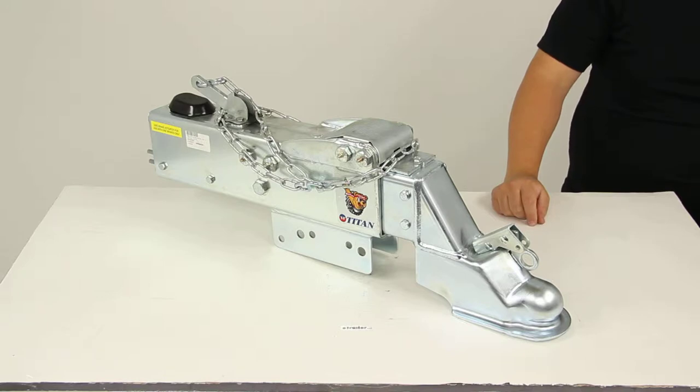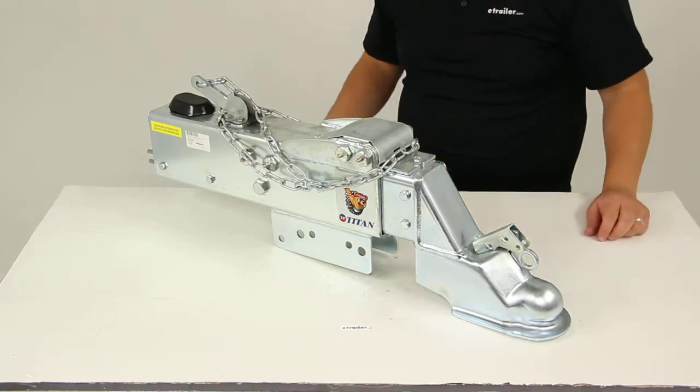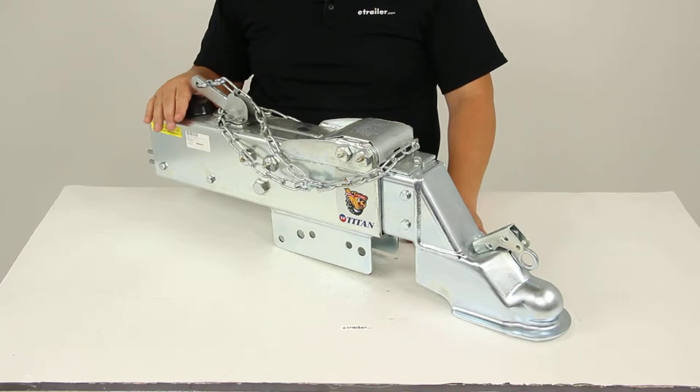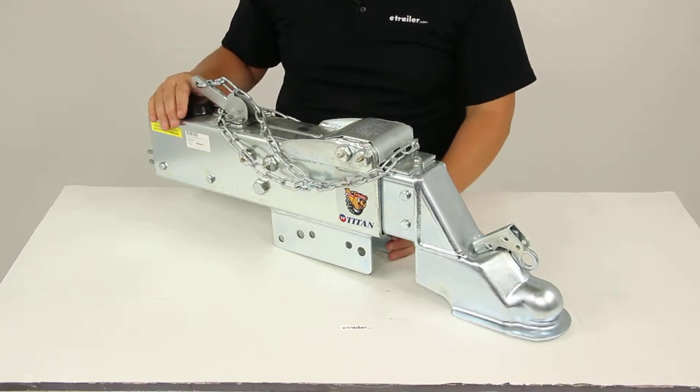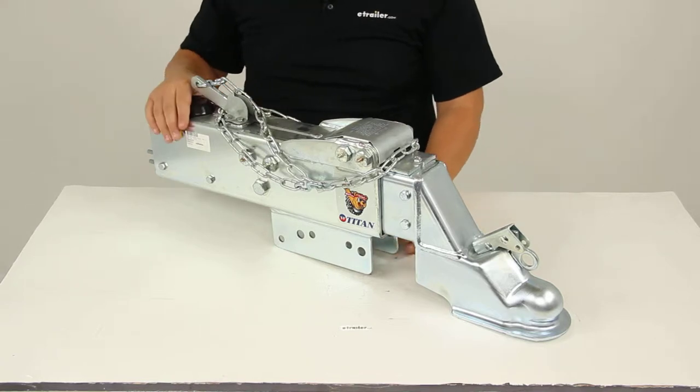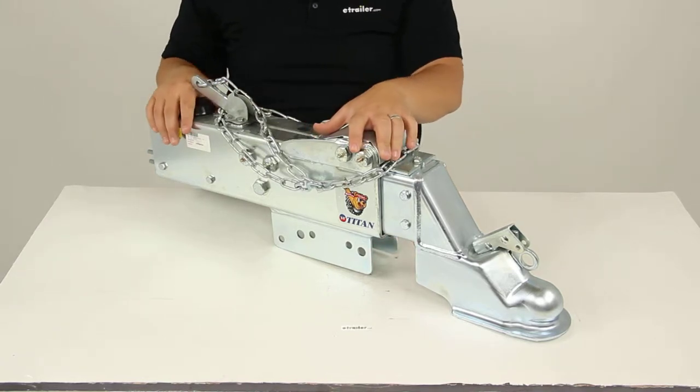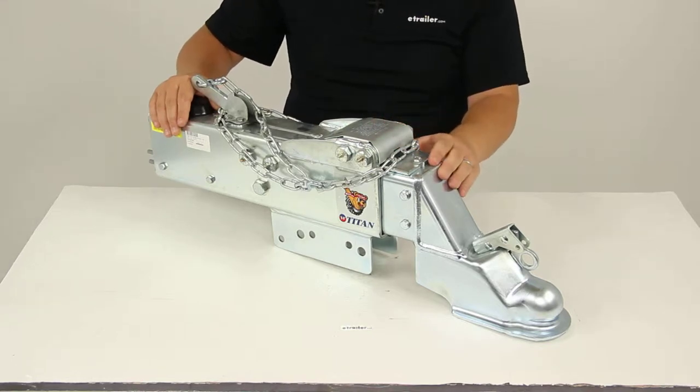This hydraulic actuator is going to synchronize the trailer brakes with the tow vehicle brakes. When you apply the brakes in your tow vehicle, deceleration occurs and momentum actually pushes your trailer toward the rear of your vehicle. With the surge brake system, the actuator is triggered as your trailer moves forward and while the tow vehicle is slowing.